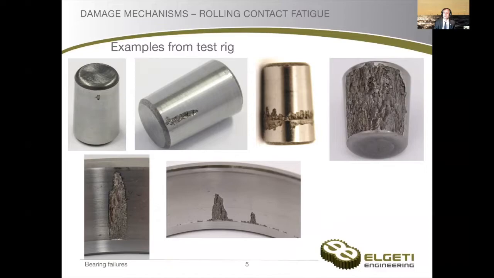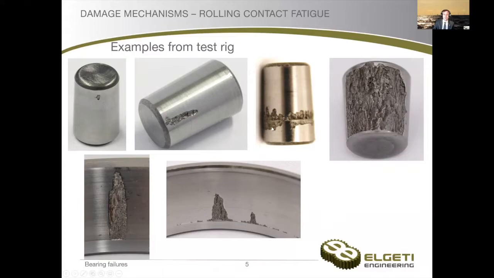It always looks that way, unless there's a reason that explains otherwise. Like in this case, you can still see that the propagation is in the axial direction, but apart from that, we have such a groove over here. The reason for this is that the flakes do not simply disappear — sometimes a flake will be stuck in the cage and then work as a cutting tool like in a turning machine. Then we certainly have some guiding of the failure propagation around the circumference, but still the natural propagation from all these positions is in this characteristic way.